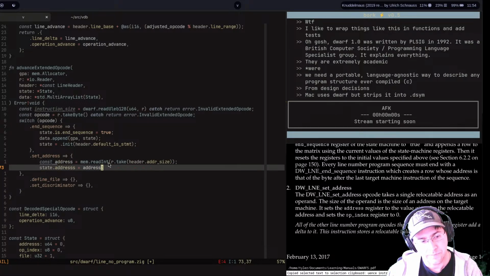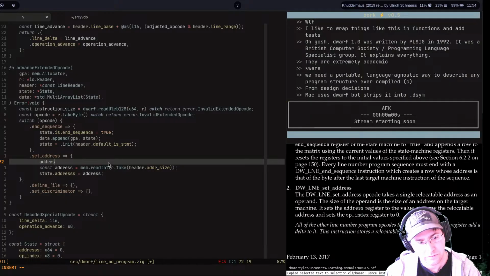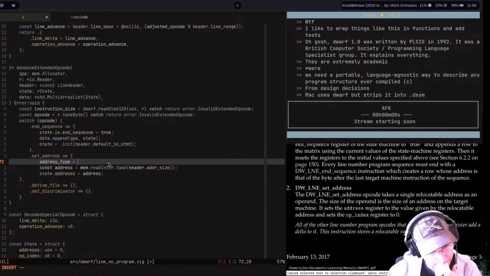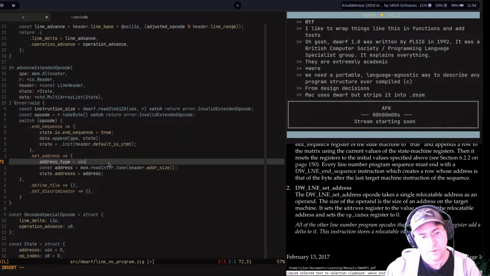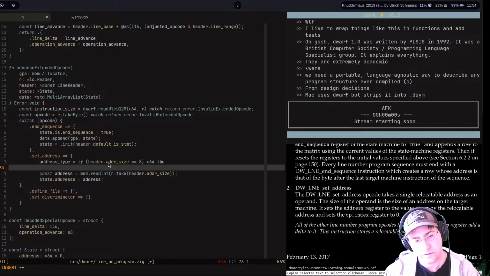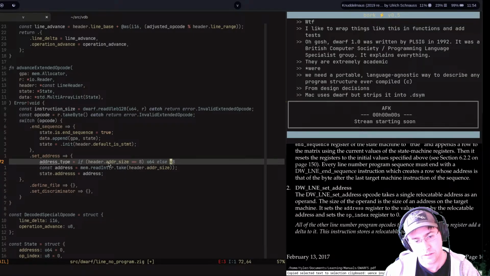And that read int's got to be, if header dot address size equals 8, U64, else U32.